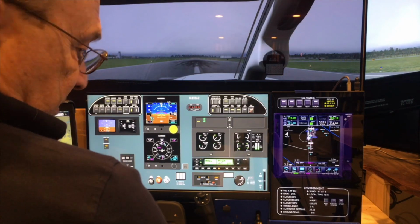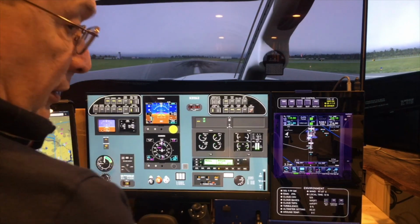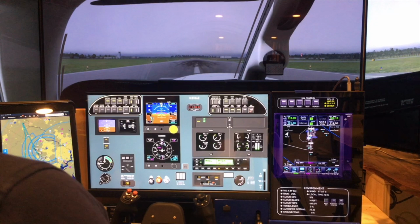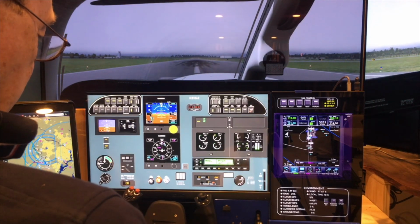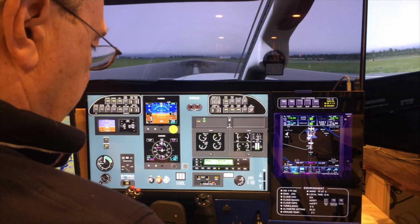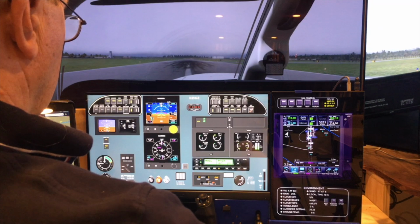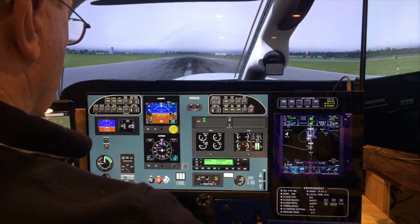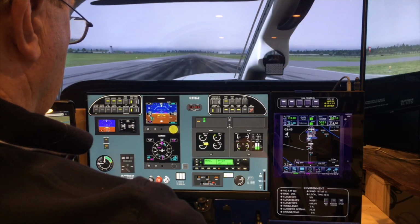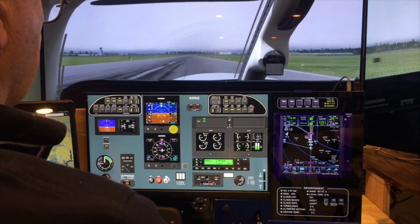Now, as you will see, the weight on the elevator pulls the yoke forward, pitch down. But as we pick up airspeed, you will see the yoke coming back to a more neutral position. So let's release the parking brake, and here we are. At about takeoff power. And here is the yoke coming back.